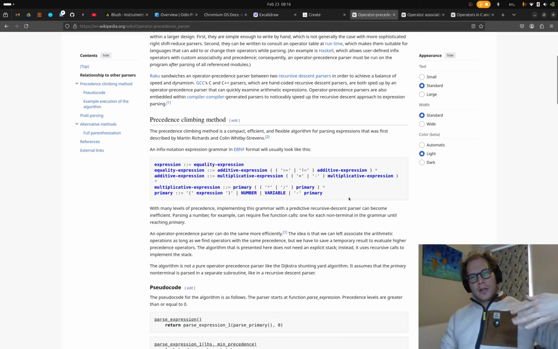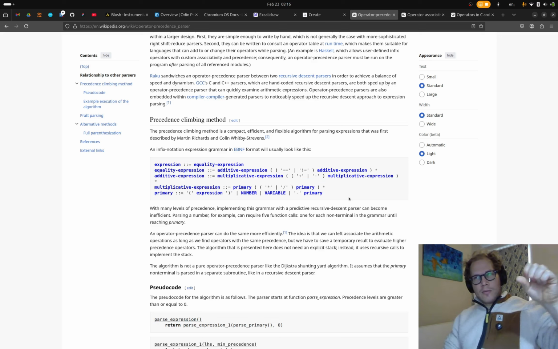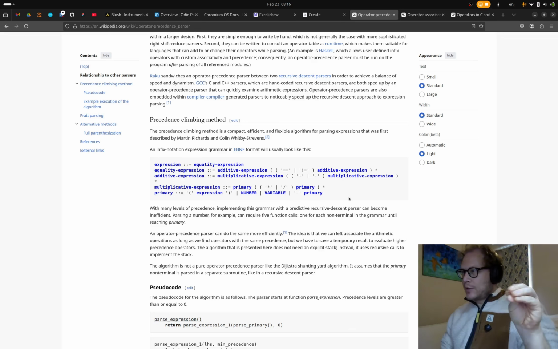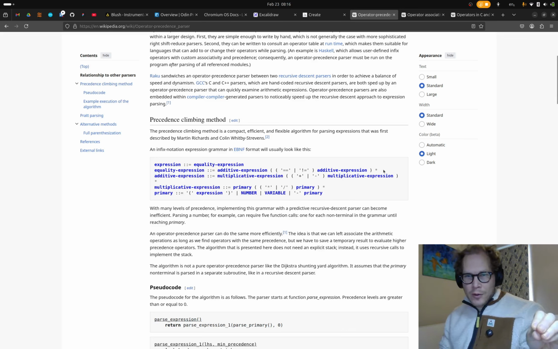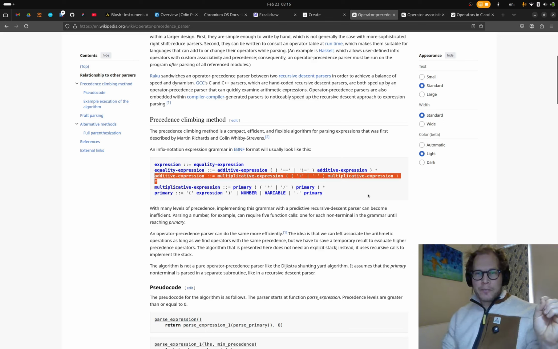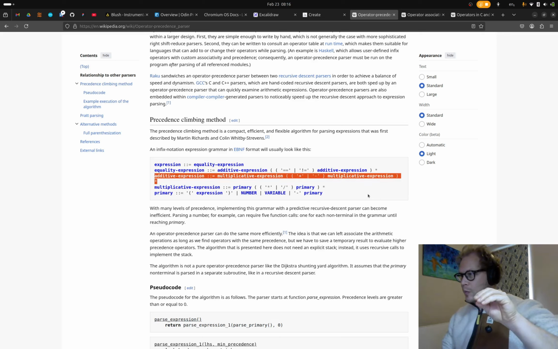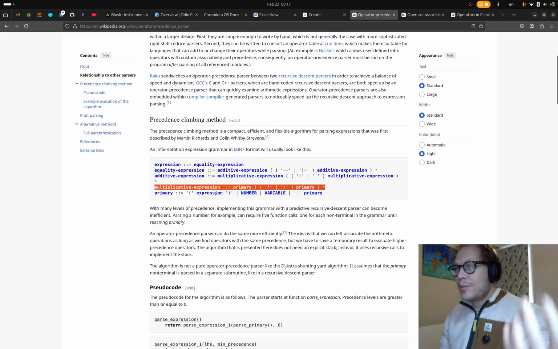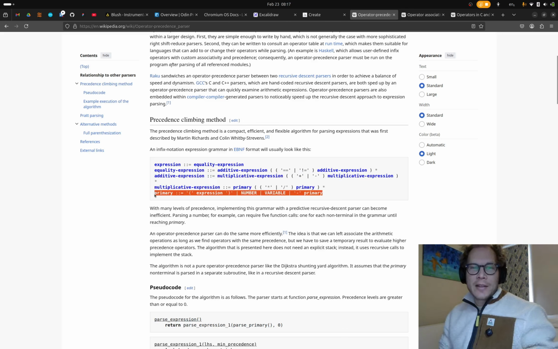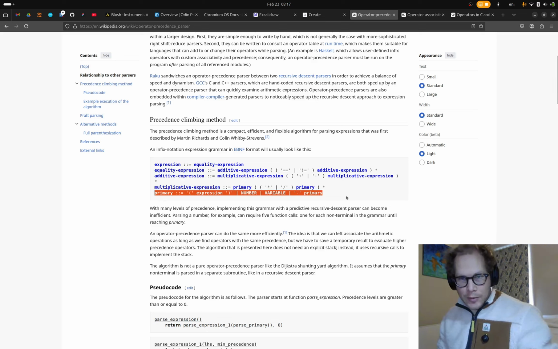So we've got one set of operators with a certain precedence in one production, and that's constructed from operations with an operator that has a higher precedence, and then that's constructed from operations with an even higher precedence, and then that's constructed from what they call primaries, which is like your base elements in the expression.